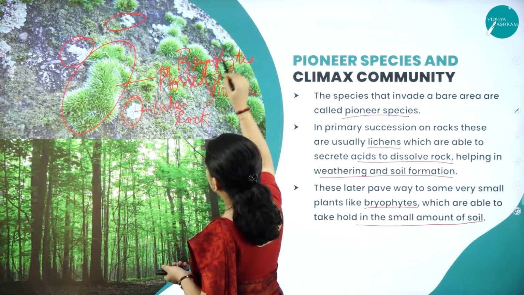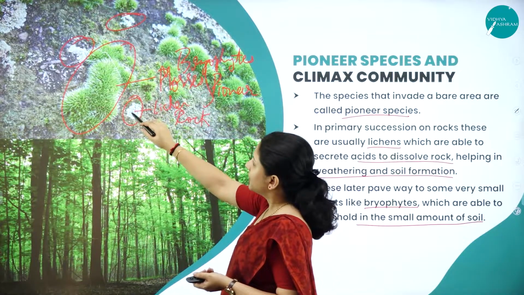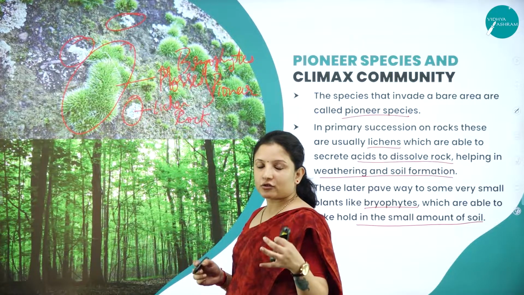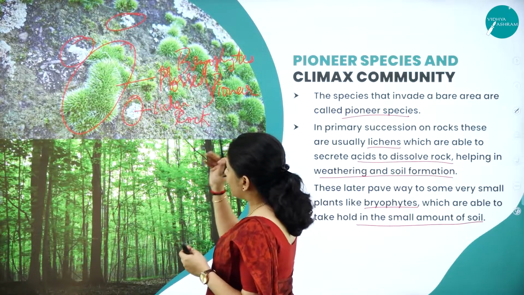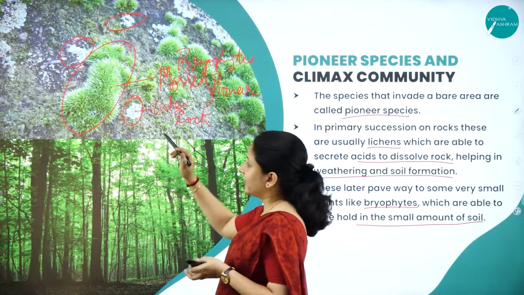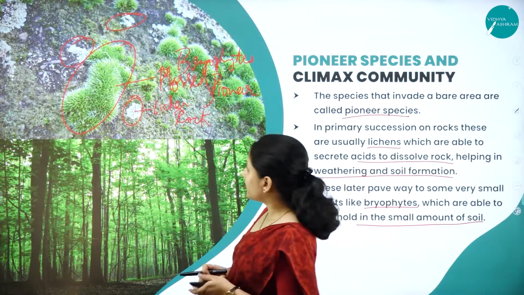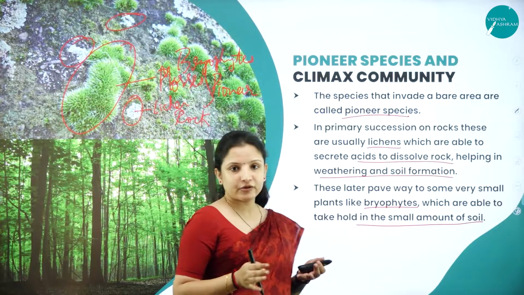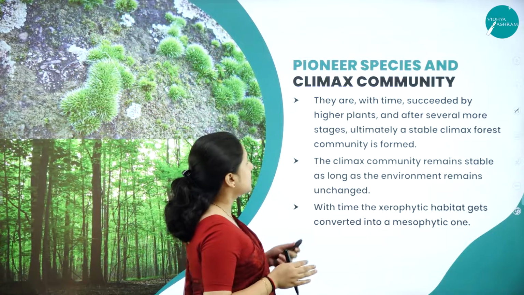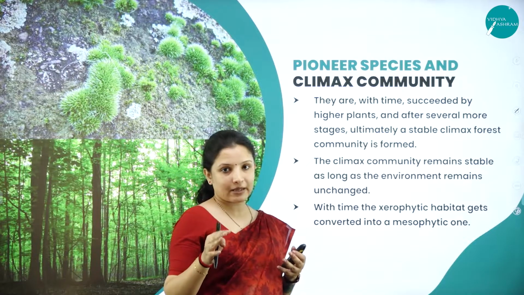So what happened here? Lichens release a particular acidic enzyme that is capable of weathering the rock and converting the rock into some amount of soil. In whatever small amount of soil is there, using that soil, the mosses will start to occupy next. So which is the pioneer species here? Lichen is the pioneer species. Now I hope you have understood what pioneer species is. This will further increase and form the climax community.